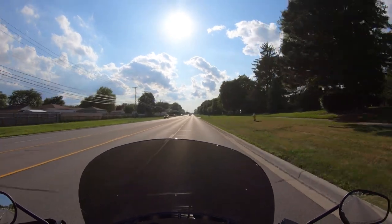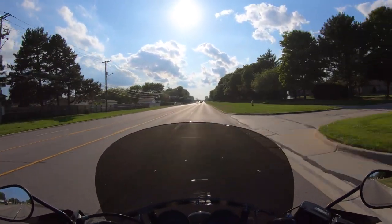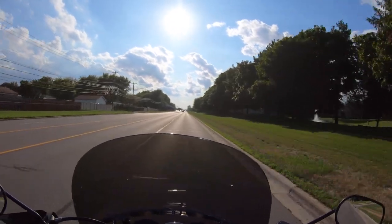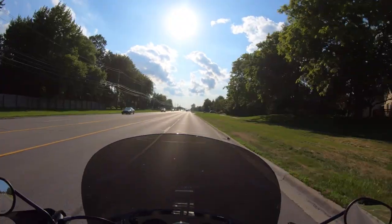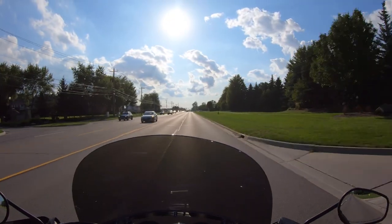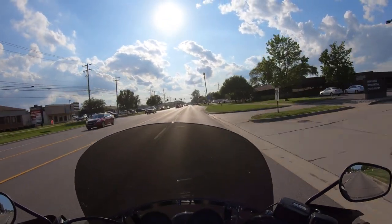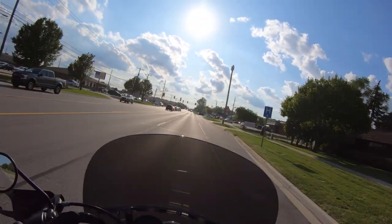And it's lightweight, keeps me cool, but also in the rain, you know, it dries off pretty quick. I got wet last night. By the time I woke up, the jacket was dry. And I haven't really tested the abrasion resistance, even though people have tried, and I don't really want to be put in that path again. But if you are looking for a good riding jacket that's lightweight and fun, I recommend it.